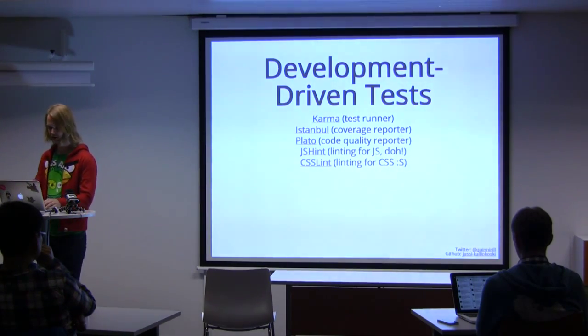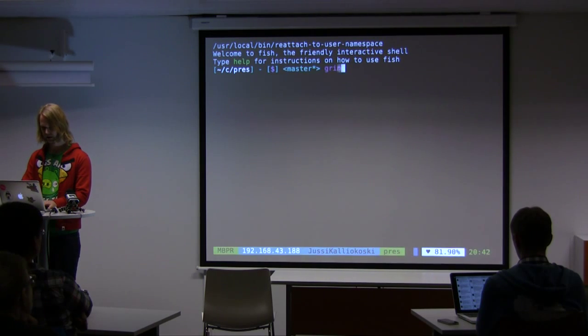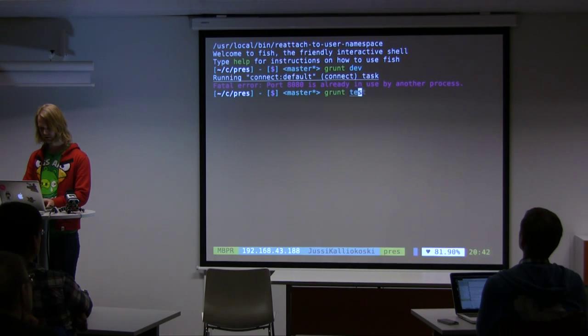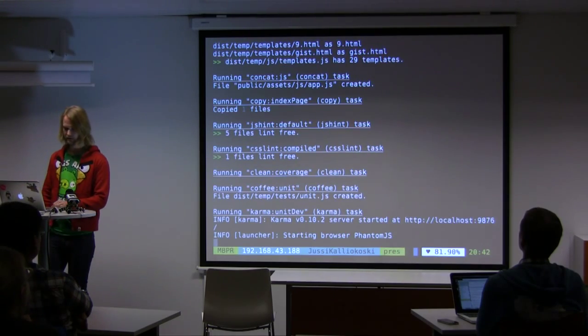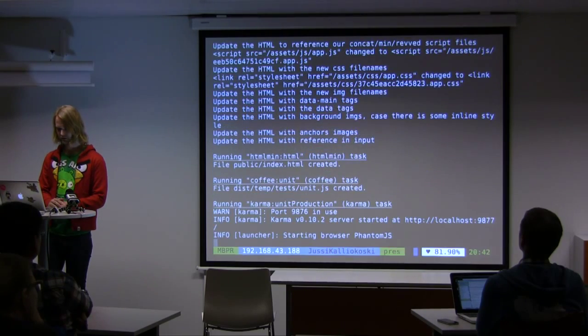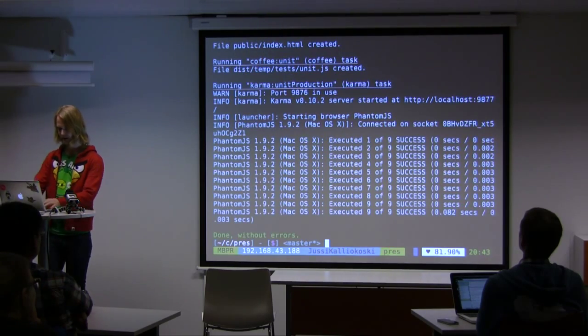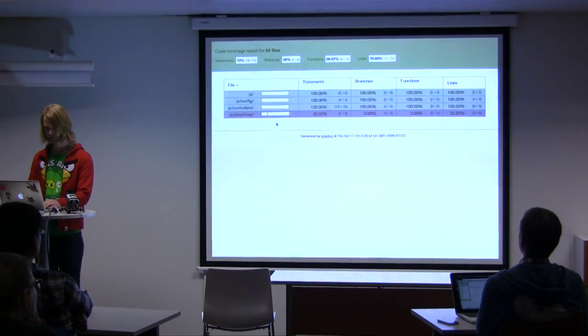I can actually show you if we run tests in our test project. So, Grunt, I have a pre-commit task that runs the tests. So it basically just runs our stupid little tests, and then we can open our coverage report.